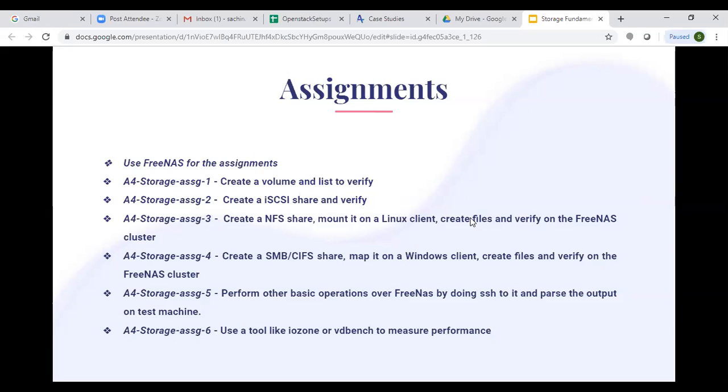And of course, the last part is to take a quick swipe at performance measurement. You can do a simple performance test of NFS versus ext3, or SMB versus your Windows based file system, and that is NTFS, of course. You can use any tool that you want. A couple of them I have listed here, something like IOZone or Vdbench. You need to figure out how exactly they can be used, and measure the IOPS for the storage system.